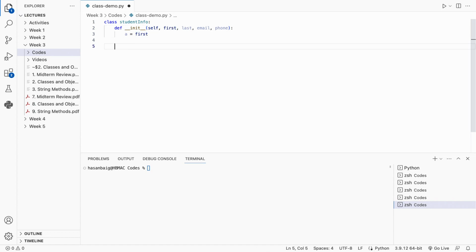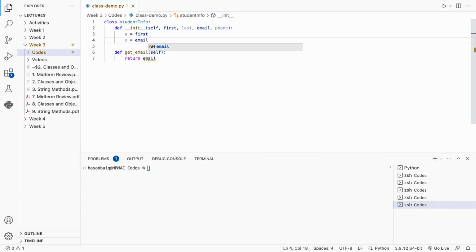Now if I have another, let's say def get_email method, and self should always be the first parameter, and let's say return email, and if I say e equals email. If I use this self.e equals email, now recall the concept of a scope.